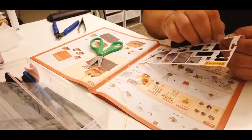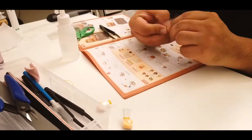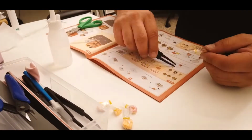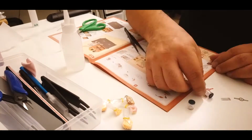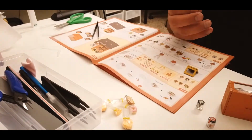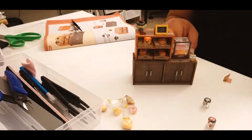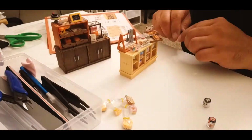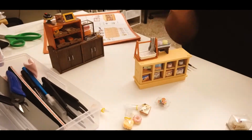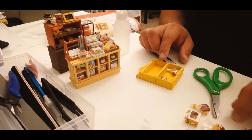This next part, where you have to cut the plastic and make the wrapping, was difficult for me. I made so many mistakes and just felt like I didn't have the skills or the fingers for this. Gluing the labels on the mini containers was super easy using the tweezers. It was great for handling the items and placing it inside of the miniature furniture. All the little items look great, and even better once you start piecing it all together. Some of the pieces are going to require glue so that it can stay in place and not tip over.